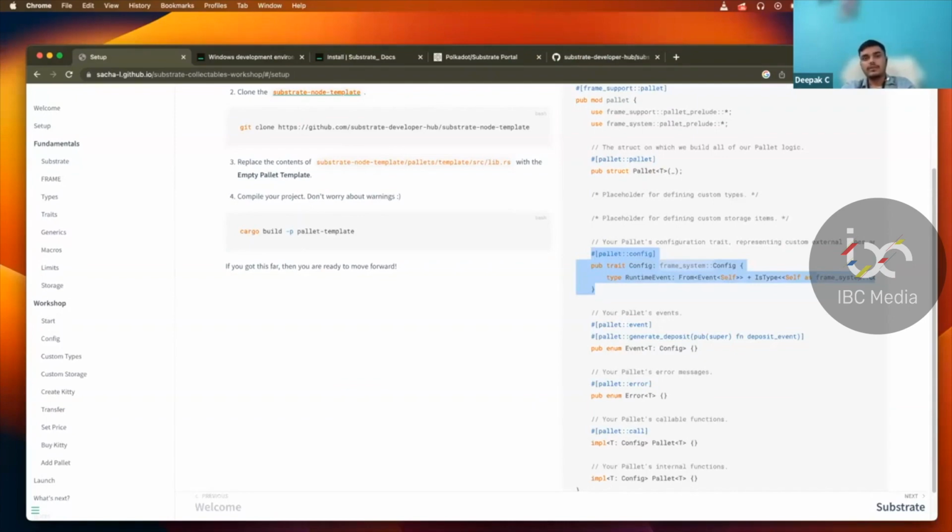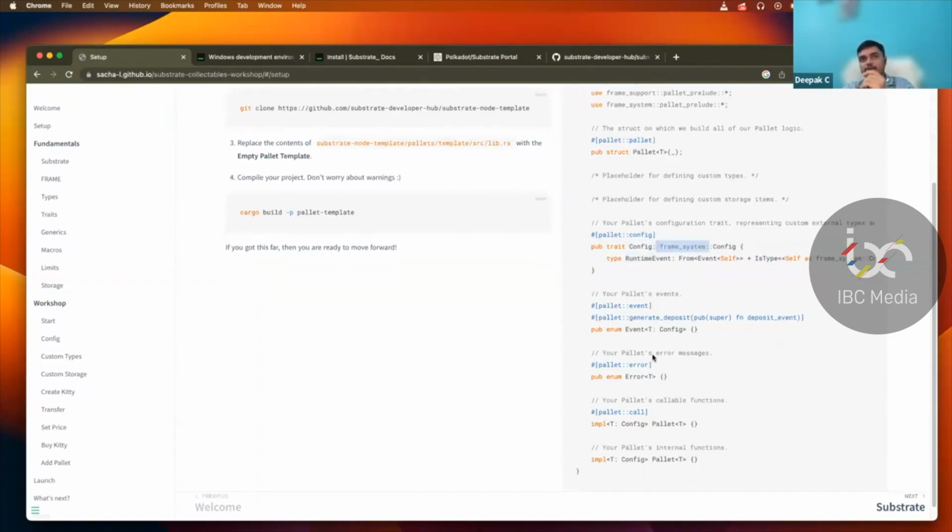The config trait is to customize the parameters according to our need, and also to get the runtime event. As you can see here, for runtime event, we need to define a config trait. This config trait is inherited from frame system. And here you can see event and error we have defined.